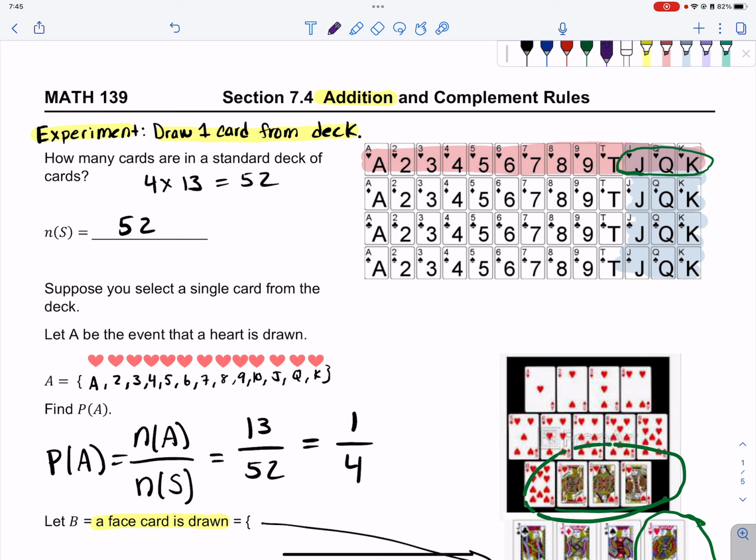One thing that you could do when you have a sample space like this is highlight all of the elements that are in either of these two events, and just make sure that you only count them all up once. So if I were to do this, I highlighted all my cards, and now I just count up how many cards are highlighted, and that will tell me the correct number as well.